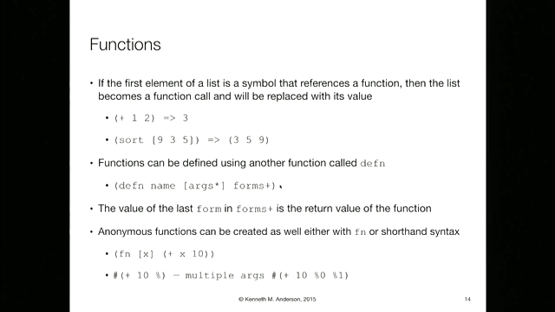And the form you need to use to create your own functions is to use another function called defn. Actually, my guess is that this is something called a Clojure macro. Again, it's another advanced concept that we won't be discussing in lecture, at least not yet. But anyways, this is a defined function. You give it the function's name, its arguments in the form of a vector, and a set of forms. And then, as we mentioned last time, the last form in that list of forms, whatever its return value is, is the return value of the function as a whole.